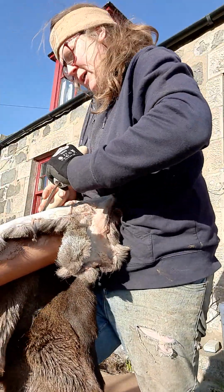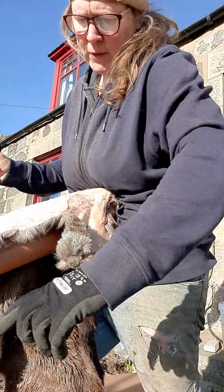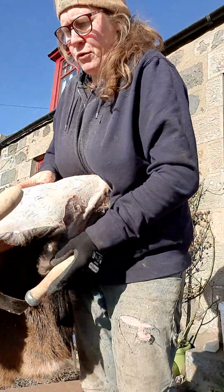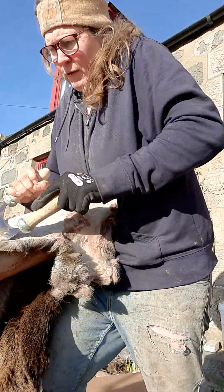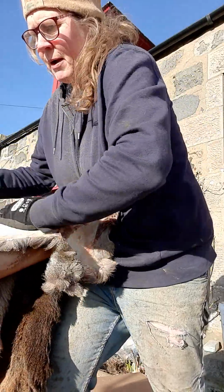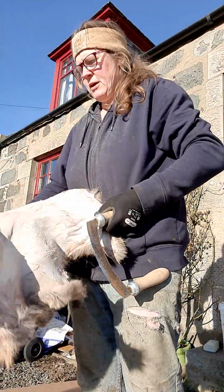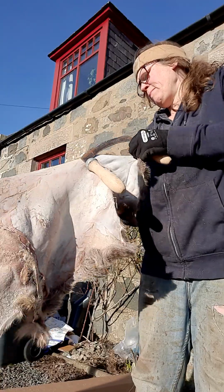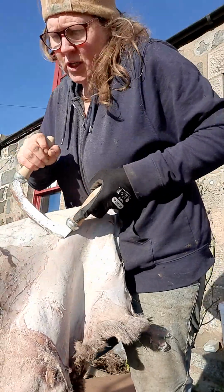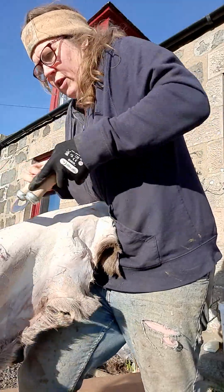So by, as I say, getting all this fleshing, muscle, as much of this tissue off as you can, without going too thin, but going thin enough so it's of use. And it's going to give you a nice supple leather at the end of it, when you've done. And you just move it around as you need it. It is a bit of a labour intensive job, but if it's something that you're interested in, or something that you actually feel like you want to do, then it's worth putting in the labour to get what you want.